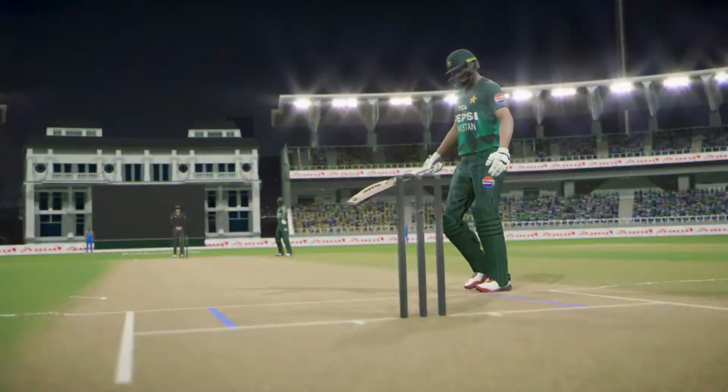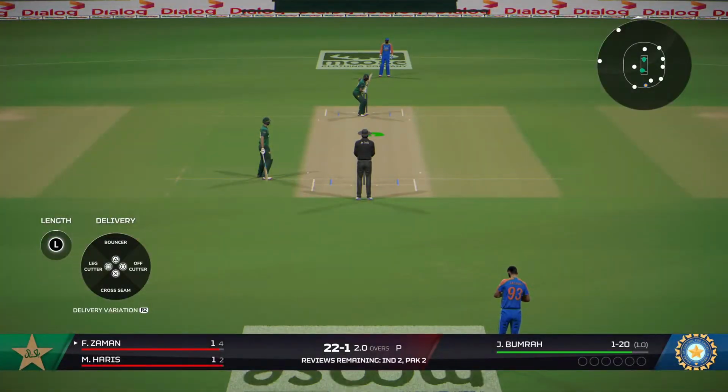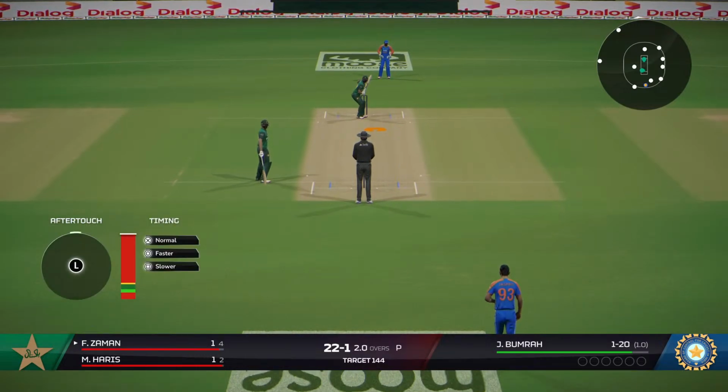Over Pakistan, 22 for 1. Well, couldn't have asked for a better start to the power play and the run chase. Exactly what they needed.